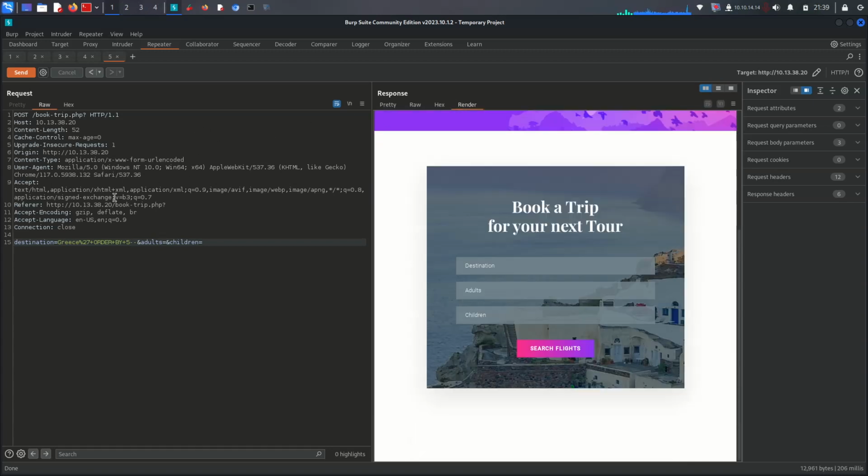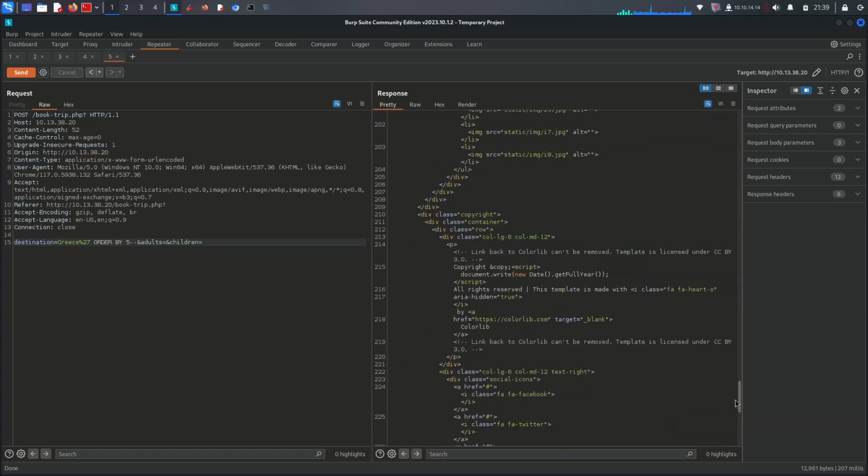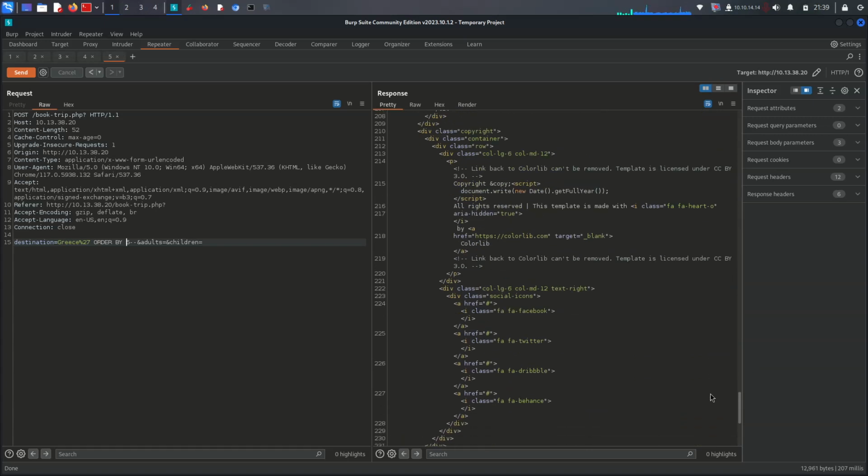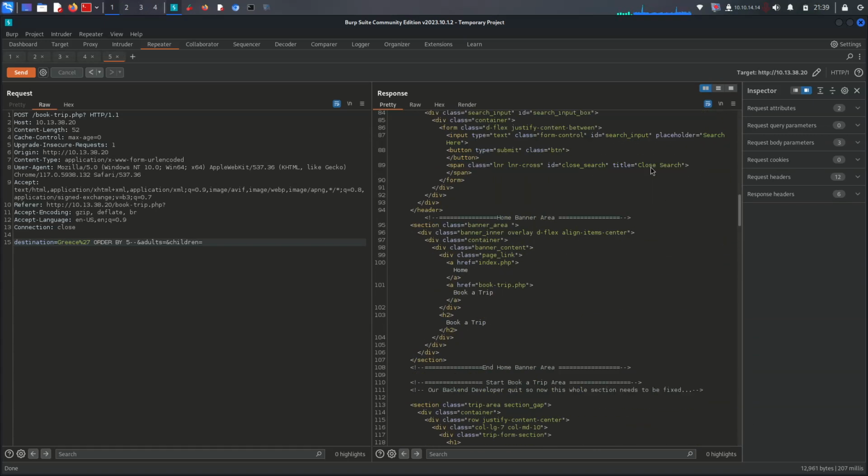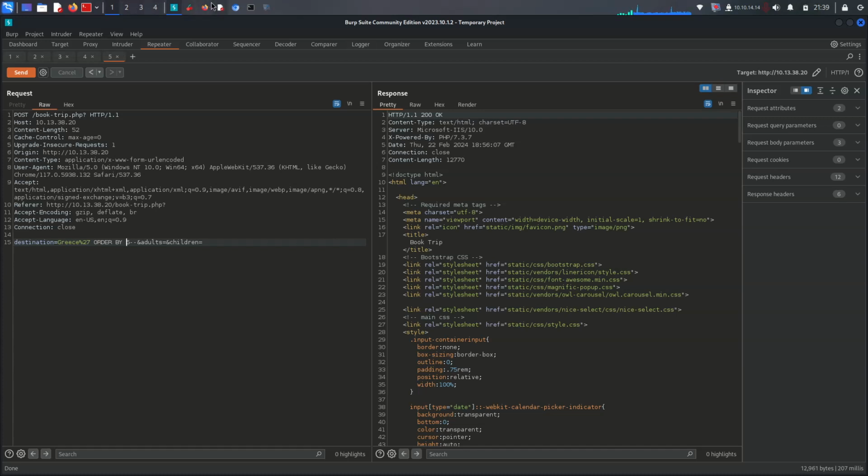No. So actually, just to be sure, here we have to work without needing to encode, maybe with a 4 plus. So let me say it like that. Now here, as it could be, for example, ORDER BY 5, adults, children.